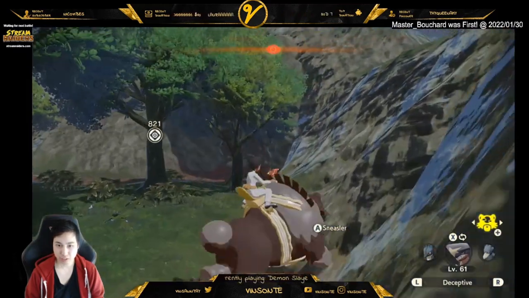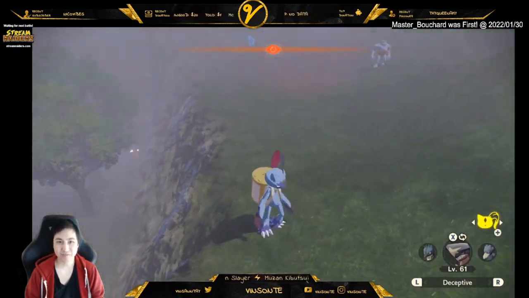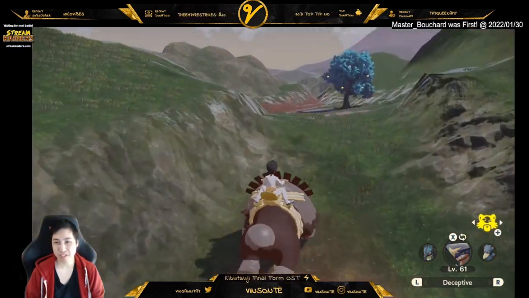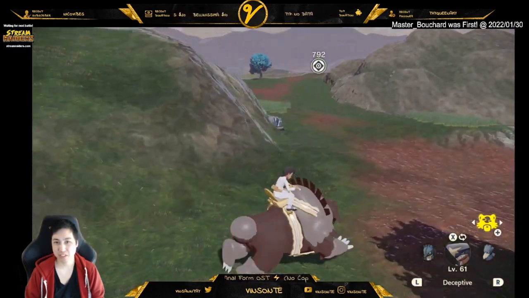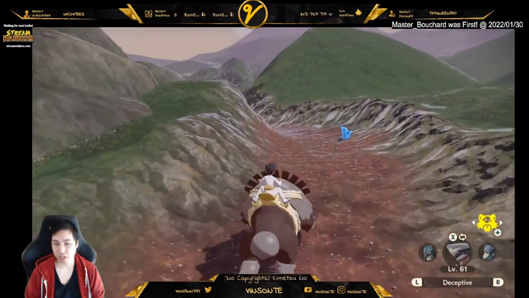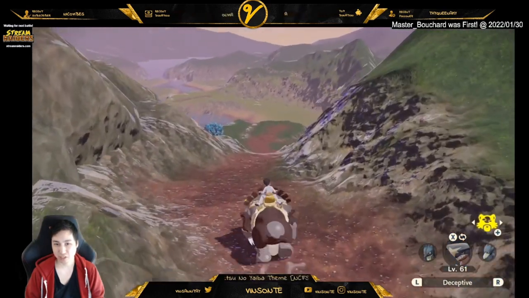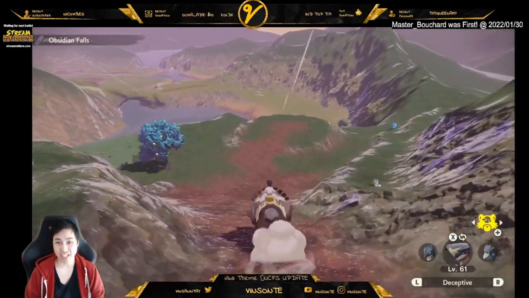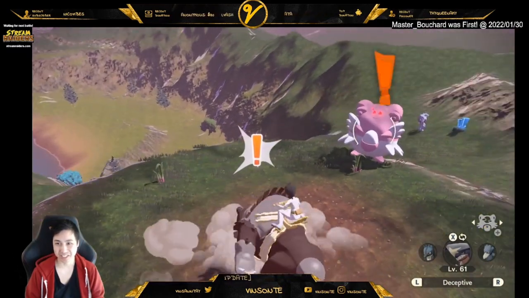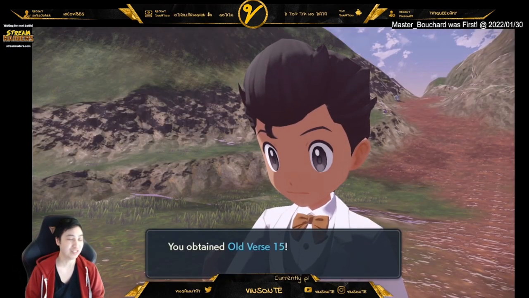Can I get up here? I guess if you don't have a Sneasler, it's kind of pointless to go this way, but I'll show you it anyways. I'm gonna make my way up here. There's probably another route to get up here. But we gotta make a long way across on top of the mountain. And this one is where the alpha is at. Like right here. Oh my god, verse 15. There you go.